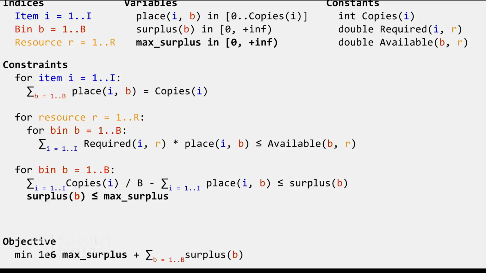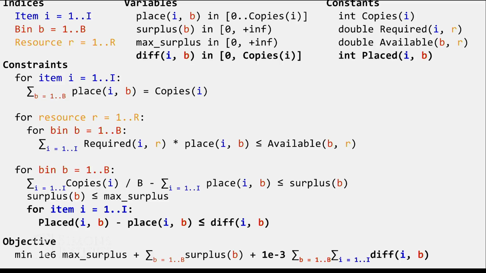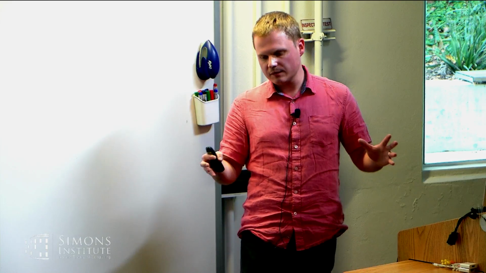So again, nothing simpler. You add yet another variable, you bound all of the surplus variables with this other one, and you again minimize, you add this to the objective, and now you have two components in the objective, and you differentiate between them with some sort of high number. You solve this, you have now a nice packing problem, and perhaps at the very last stage, the client comes back again and says, okay, but this is actually a real system which works in the real world. So usually we already have some placement. And now we want to spread the items, but we want to introduce as little change as possible.